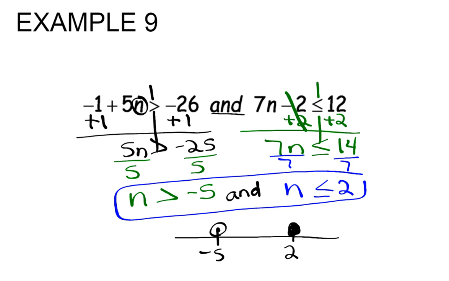Now, when it says n is greater than negative 5, I know that greater means going to the right. Then it says n is less than 2. I know less means going to the left, and they meet in the middle, and that also works because it is an and problem.